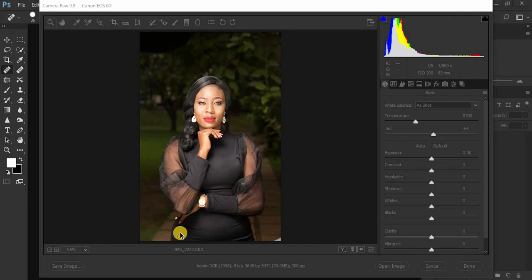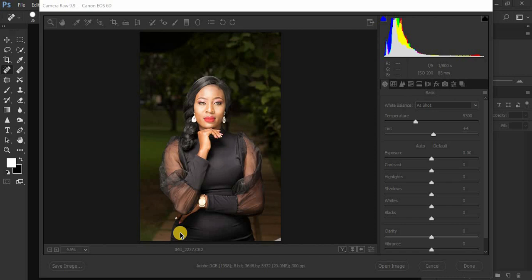In this tutorial today, I'm going to be teaching you guys how to edit or color grade your images in Photoshop. So this tutorial is basically about how to edit your raw files or how to work with your raw images in Photoshop. I've been getting so many questions about how I edit my raw images and how to color grade my raw images in Photoshop. So this tutorial basically is about the best way I edit or color grade my raw files in Photoshop.